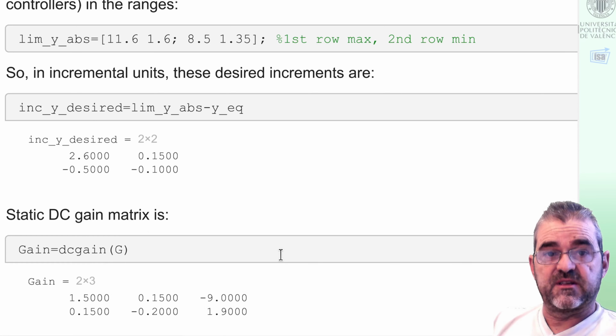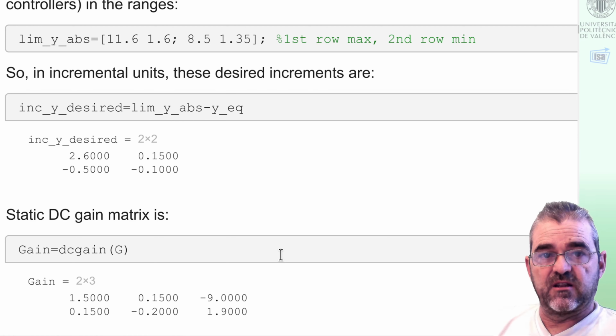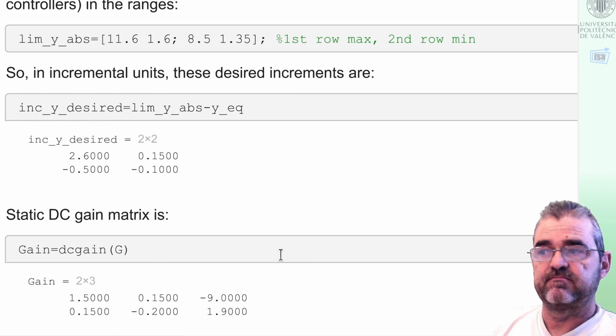Good. This can be done by polyhedra manipulation, because the input is a 3D prism and the desired output is a 2D rectangle, but that polyhedra manipulation will be left for a second video. Here we will address the problem with the geometry of ellipses, or after suitable scaling, the geometry of spheres and singular value decomposition. So let's do it.